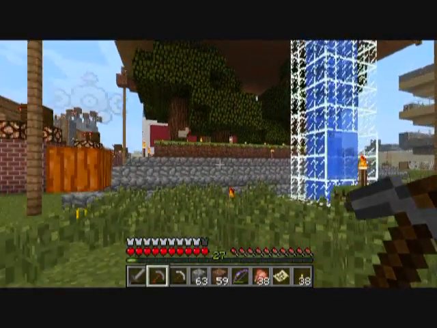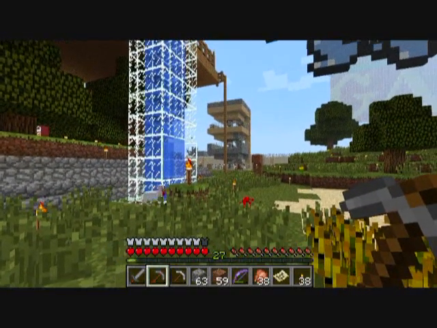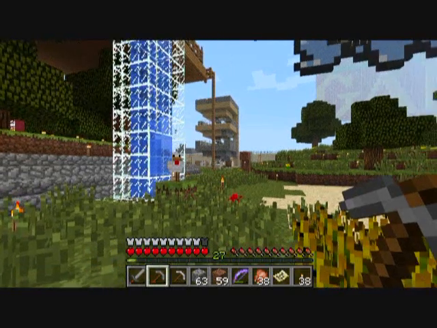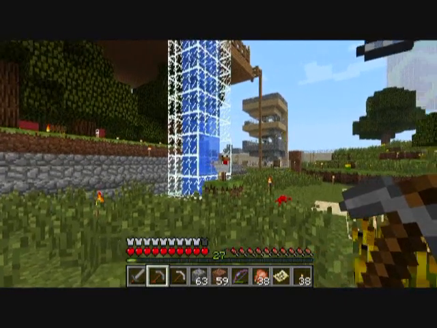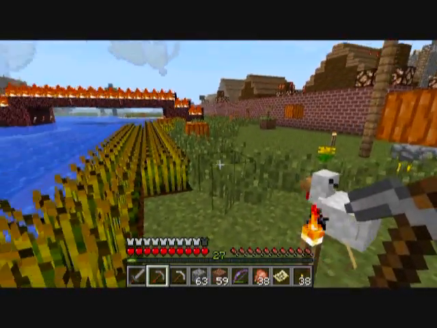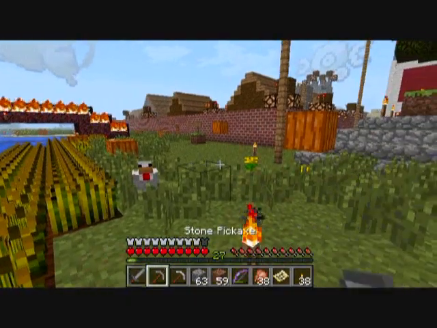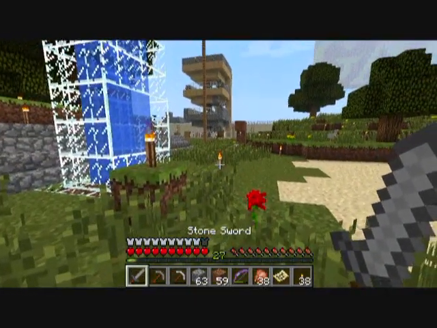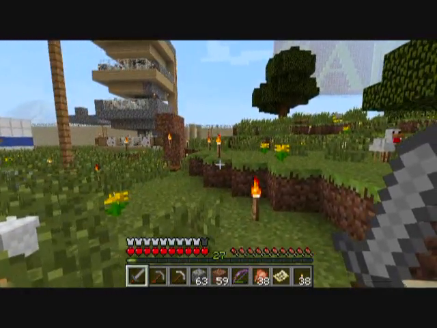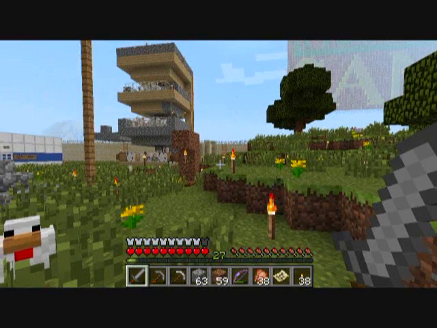To do an update on my chicken grinder. And as you can see from a distance, those chickens have escaped, and I want to try to show you what all has happened since then, what can happen with the chicken grinder. And I have my stone sword at the ready. Plenty of chickens have escaped, and you can see that it's just going nuts with chickens.